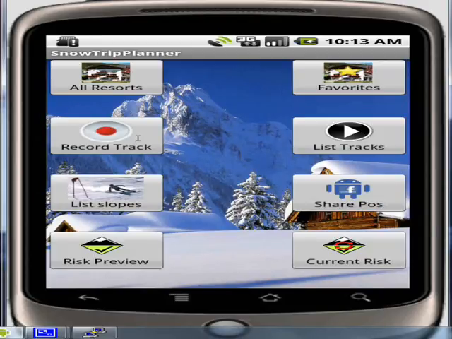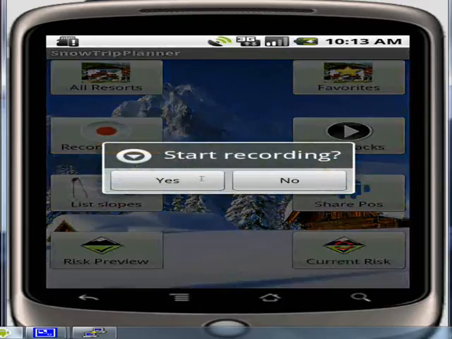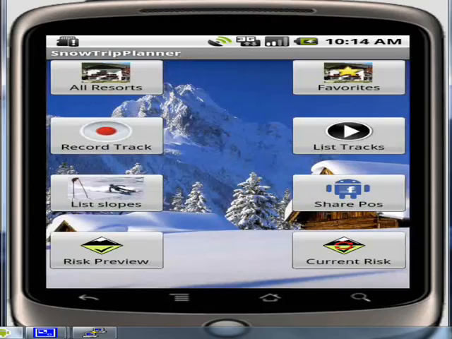We can click on it and the application prompts for recording a track or not. We will skip that because I would have to emulate it with a GPS, and that's too much effort for now. We will do it simultaneously with the risk factor calculation.